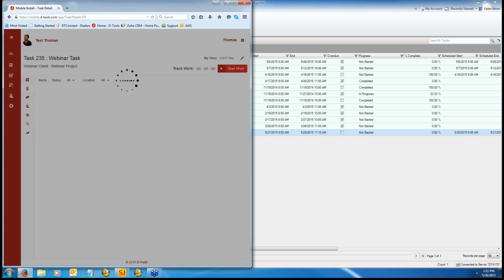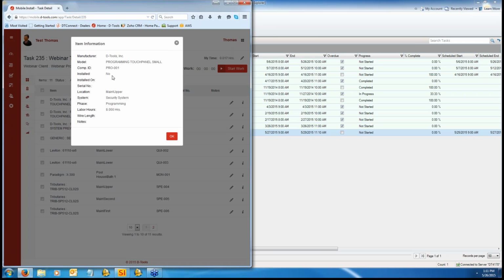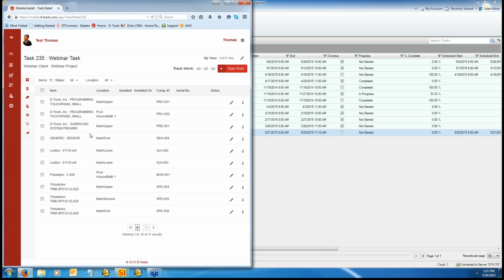All right, here we have the actual items. So let's see, we have info, which will just bring up the info: manufacturer, model, component ID, whether it was installed, the location, the phase, the system, number of labor hours, any other additional notes.